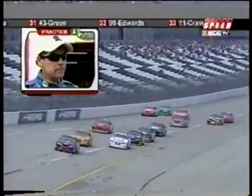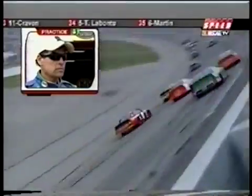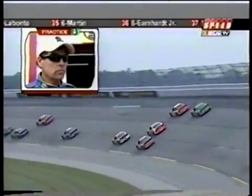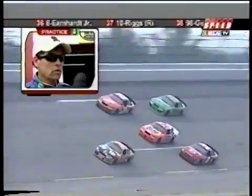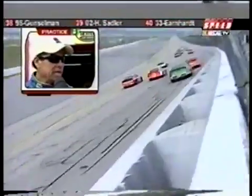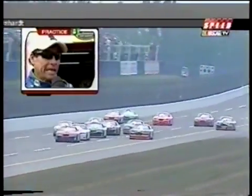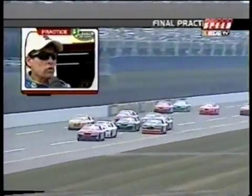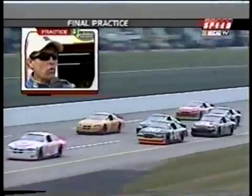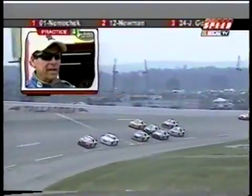It's been a year since you popped out of the roof hatch winning here at Talladega, but you talked about the teamwork and also trying to get your car back into victory lane, but also help Junior win this title. That's exactly right, and I'm going to be there for him. I'm going to push him. He's starting ahead of me, and I don't know how I'm ever going to get past him because I'm not going to drive around him. I'm going to dedicate myself to him. I'm sure Kenny will do the same thing, and together we'll force those other guys to figure out which way to go when we get headed their way.